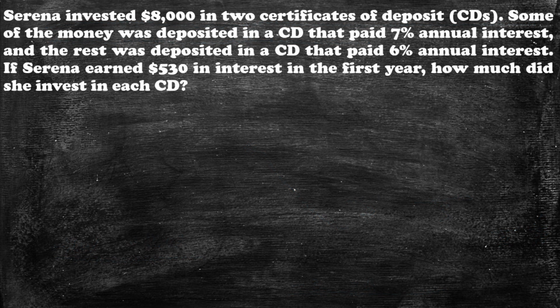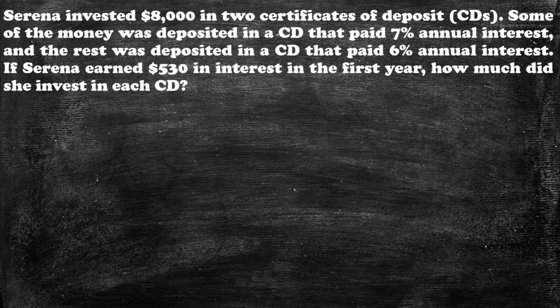Example number 3. Serena invested $8,000 in 2 CDs. Some of the money was deposited in a CD that paid 7% interest, and the rest was deposited in a CD that paid 6% annual interest. If Serena earned $530 in interest in the first year, how much did she invest in each CD? Initially, when I'm looking at this problem, I think Serena's financial advisor should be fired, because you should have put all your money in the 7% CD because you get paid more, but that's beside the point.